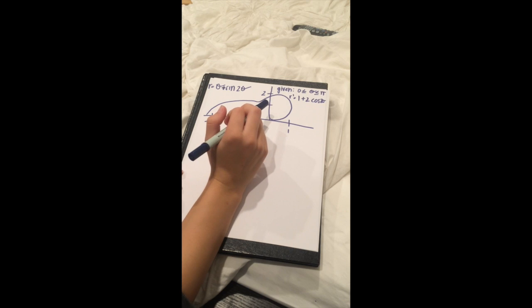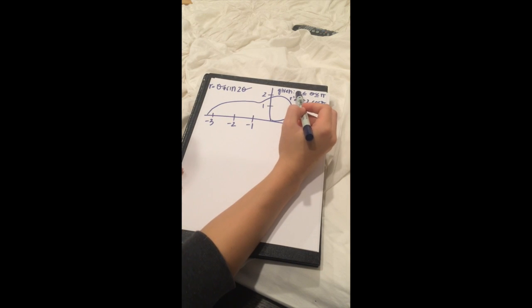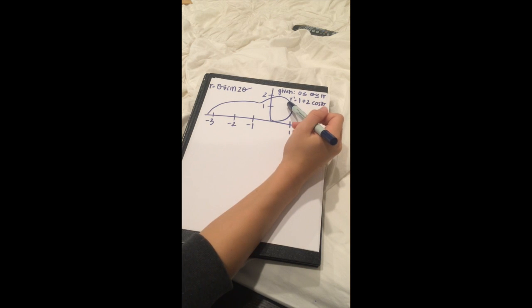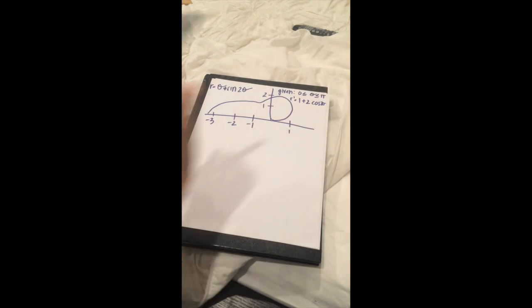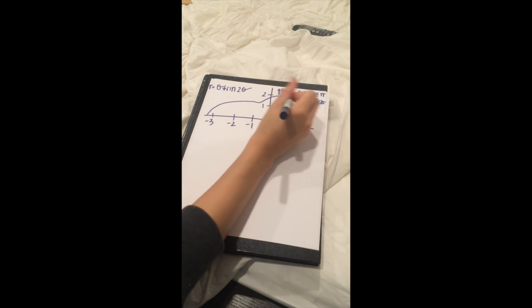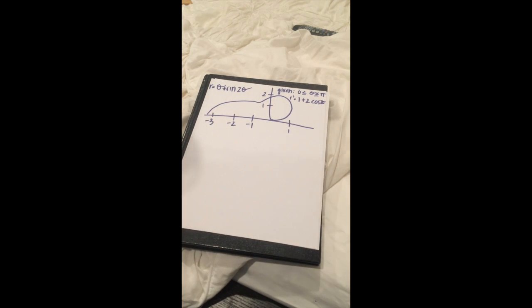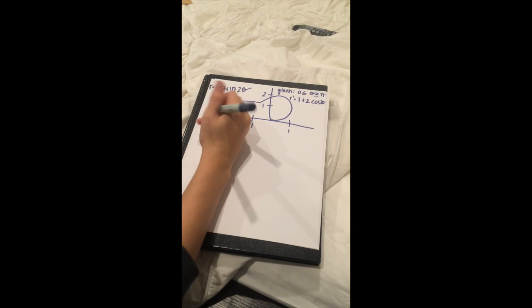We're also given that theta is greater than or equal to 0 but less than or equal to pi. And we're also given that r prime is equal to 1 plus 2 cosine of 2 theta. Cool. So let's start off with the first question. It's asking to find the area bounded by the curve and the x-axis. So we want to find the area under this whole thing and bounded by the line underneath, the x-axis.